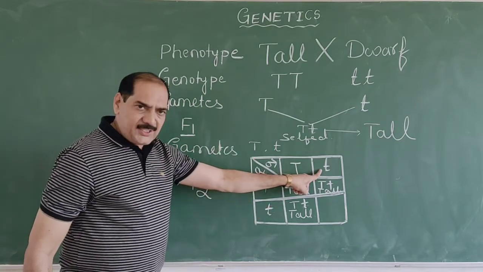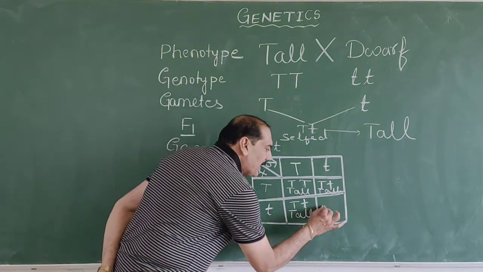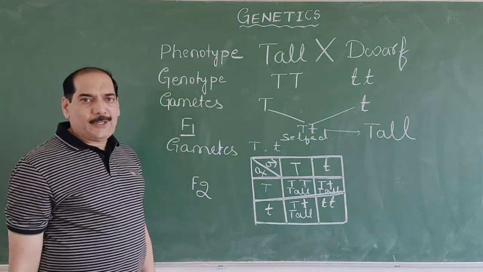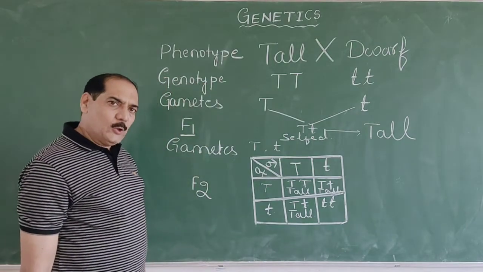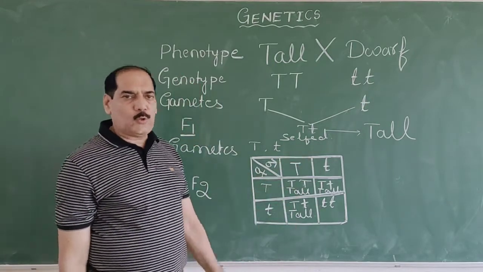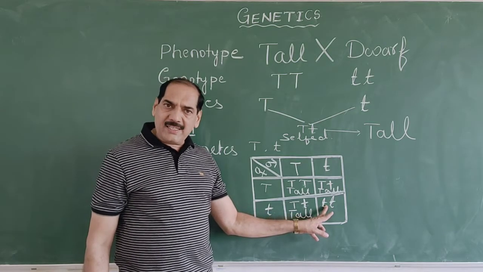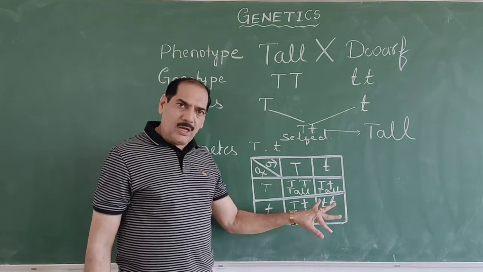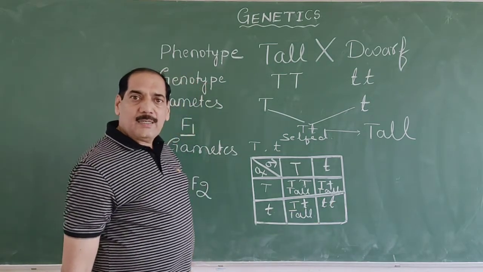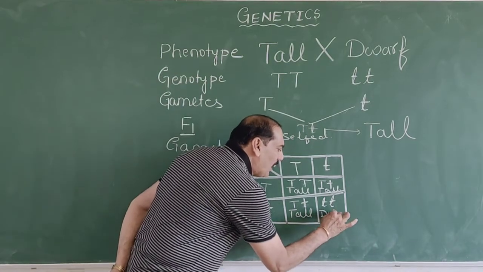If this male gamete is fused with this female gamete, the pair of factors obtained are dwarf and dwarf, will be fused in a zygote. What is the condition? Is it heterozygous or homozygous? Definitely it is homozygous. Why? Because a pair of factors are identical. Both are dwarf factors. What will be the phenotypes? This plant is developed as a dwarf.